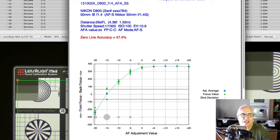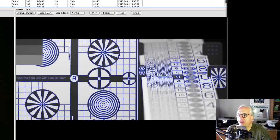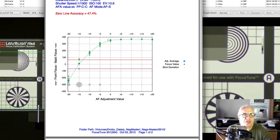So let's do two things here. Let's also take a look at our new focus mask. So we hit sharpest over here, and we see the sharpest picture is kind of perfectly set up as we'd expect. So that's working out well. So it looks like that where it thinks the zero line is good. And let's just go, if we look at that graph again, and we see that zero is in the 300 range, the back focus 300.